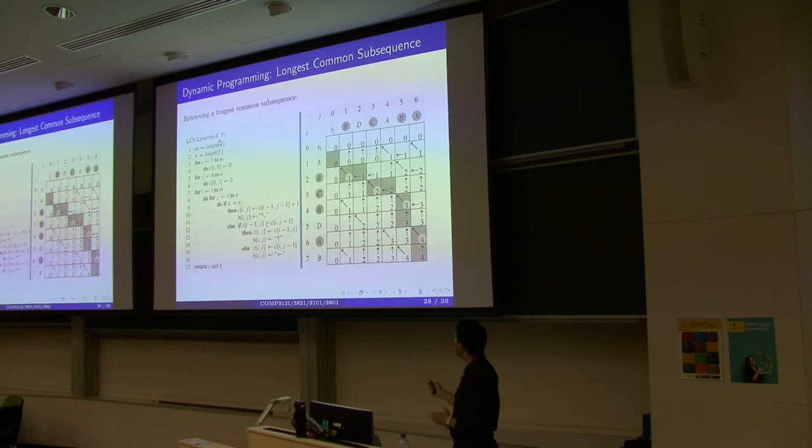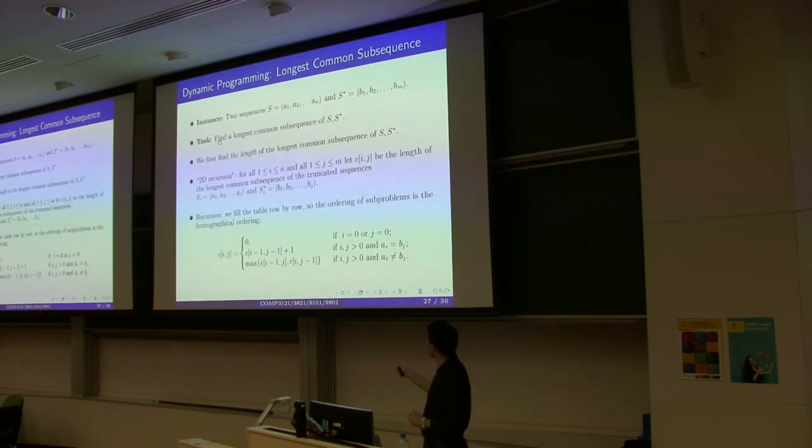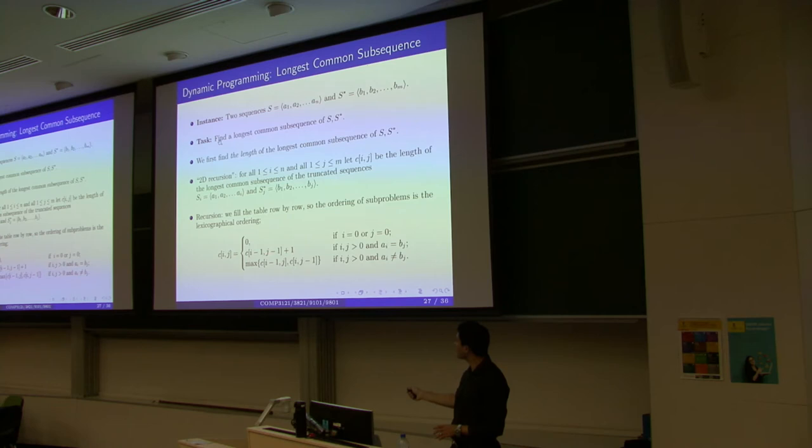So note here that every time you increment, for example, here you see that all these are 1s and here you have 2. The reason is because you see that this value corresponds to this entry C. This column corresponds to C as well. So you have the case that the second case has happened, where A_i is equal to B_j. Both entries coincide. So you can increment by looking at a diagonally going left and up, looking at this value, and adding one more to that value. So this is the way how you fill up the whole table.